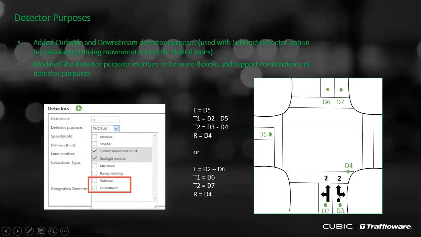How does the calculation go? Any vehicle that detector 5 collects during the time when phase 2 is active will be used as left turning vehicles, and the difference between D2 and D5 will be used for vehicles going through the intersection.